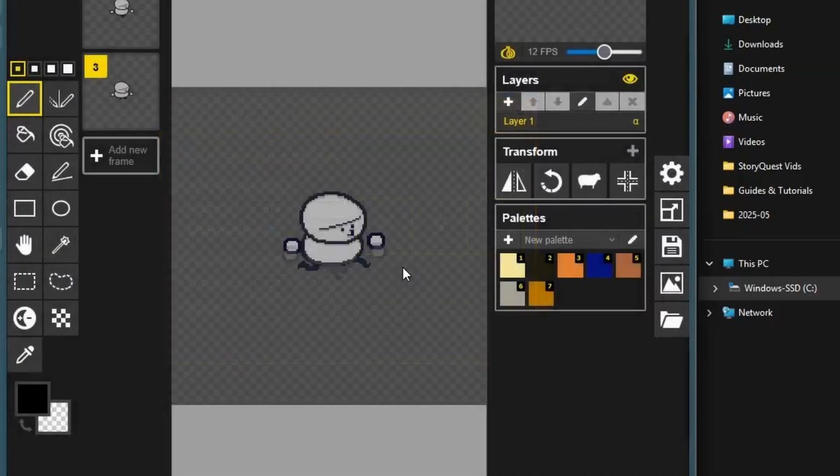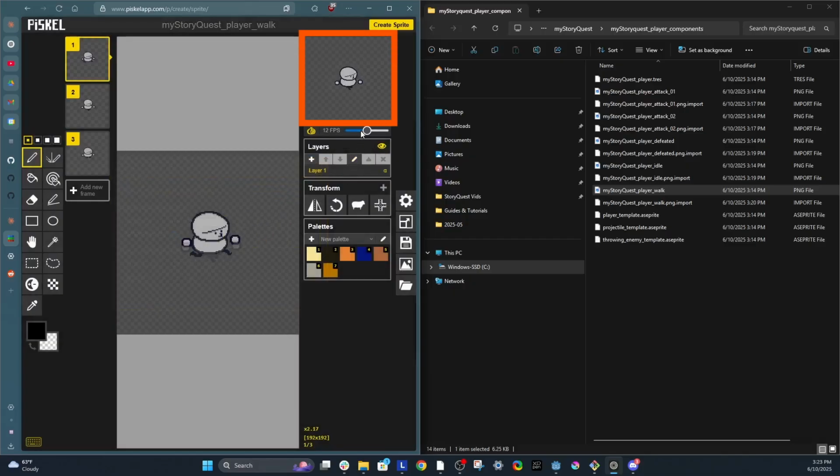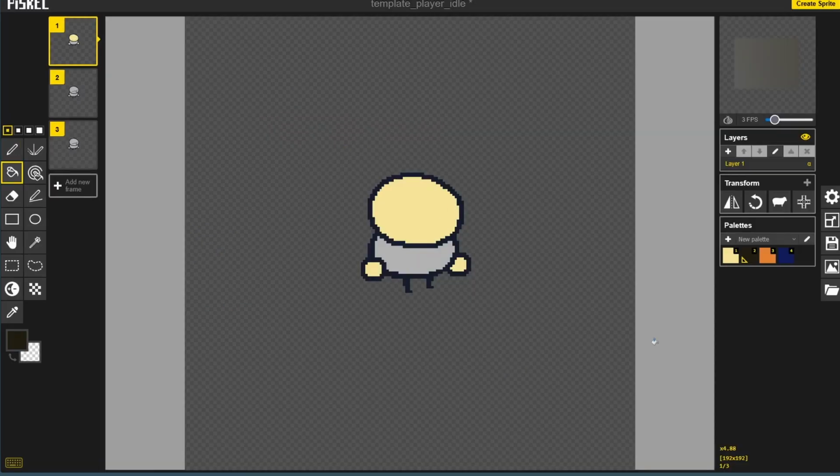You can see all the animations previewed in the top right, all 3 frames cycling through, showing your character's walking animation. Now I'll show you a time-lapse of me editing the template character using some basic tools in Piskel. This is just one way to alter the basic template. There's definitely different approaches you can take to making your own character from this starting point.